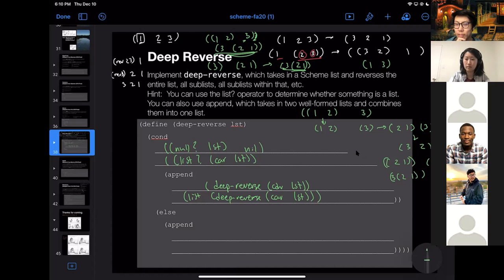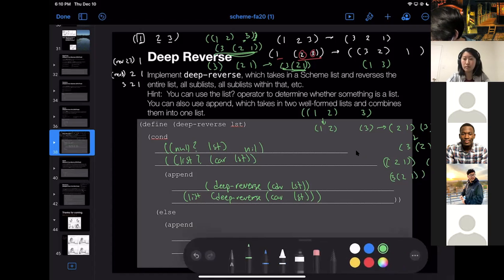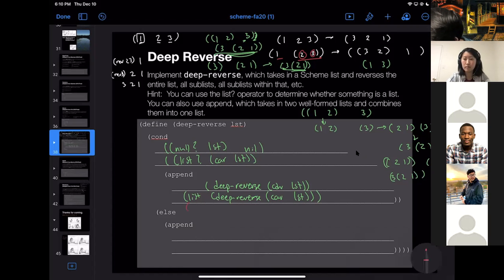You can either think of it as you lost a set of parentheses, or you just look at the case and what happens. You get 3, 2, 1. If you want to add an extra set of parentheses to get it to look like you want it to, then you can just call list on it. If you're not super comfortable using the list function, you can also just use cons of that thing and nil. Another equivalent would be, instead of list, cons that thing and then nil. Basically, you would substitute this into here.